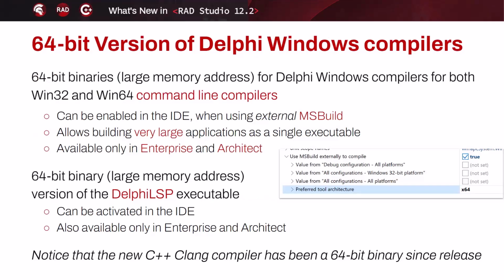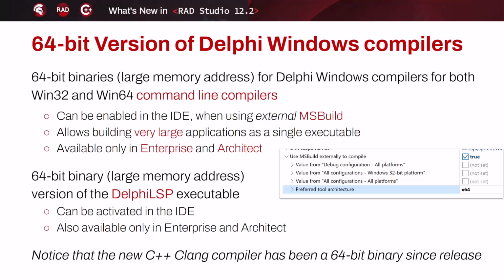Thanks, David. Now moving to the Delphi compilers, there is one great feature that's available in 12.2. We are shipping the 64-bit version of the Delphi compiler for Win32 and Win64. 64-bit version doesn't mean targeting or building 64-bit application, but it's the compiler itself that is a 64-bit executable, and therefore the compiler is now able to handle extremely large application because it has a huge memory address space compared to the 3 GB that were available on the older 32-bit binaries.